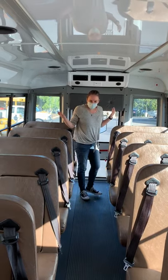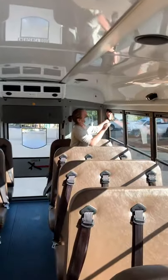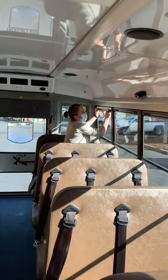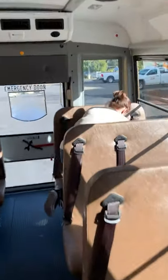As I'm checking the bus, I'm making sure there's no obvious damage. It's clean and clear of dirt and debris. I'm checking a window on each side every day. And a row of seat belts on each side.